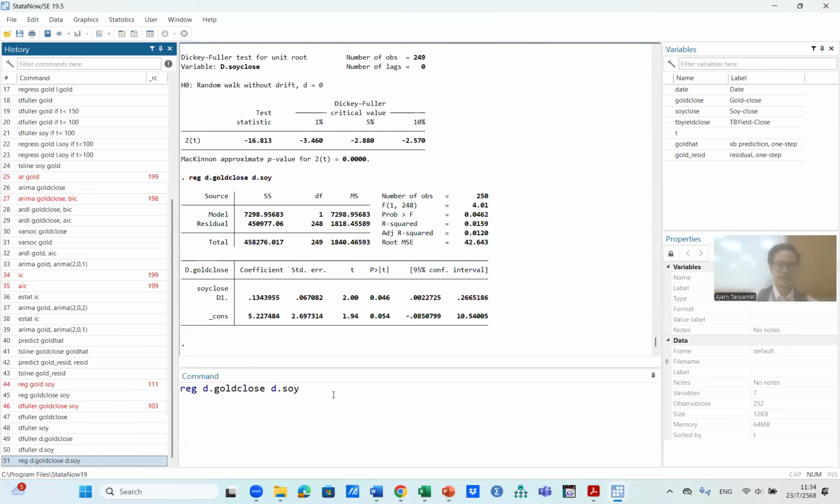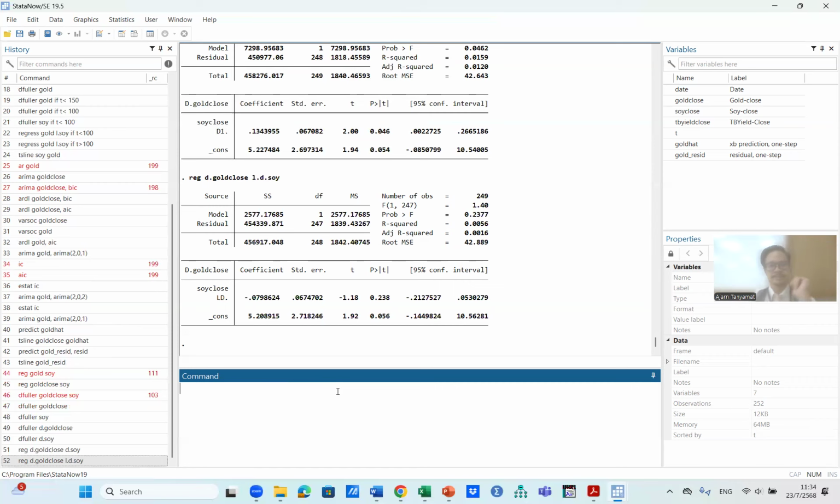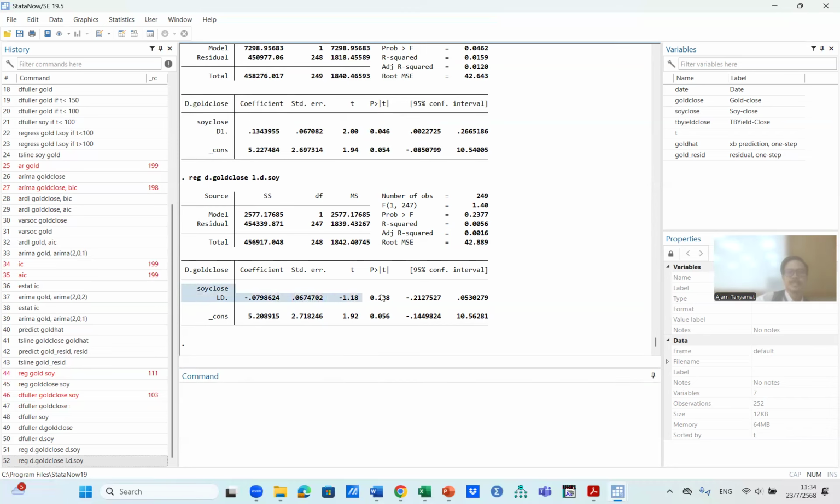So we're going to use the lag of soy difference as our predictor. Now we have a good model here. We observe the change in soy price today. We can predict the change in gold price next week. Okay. So that's our model.